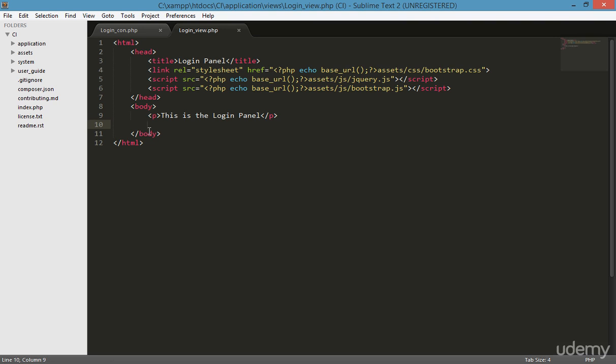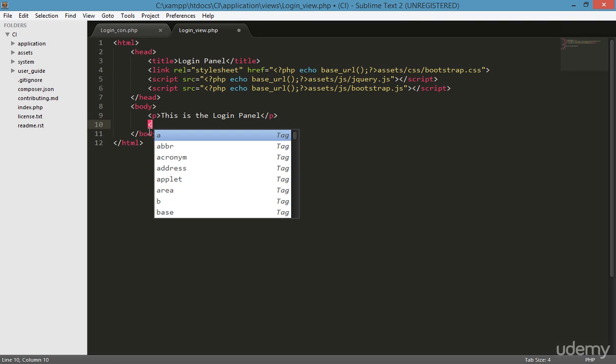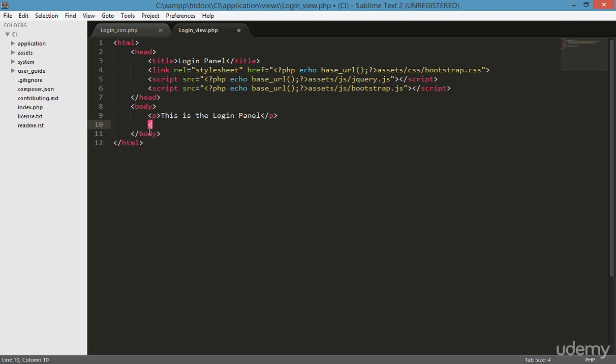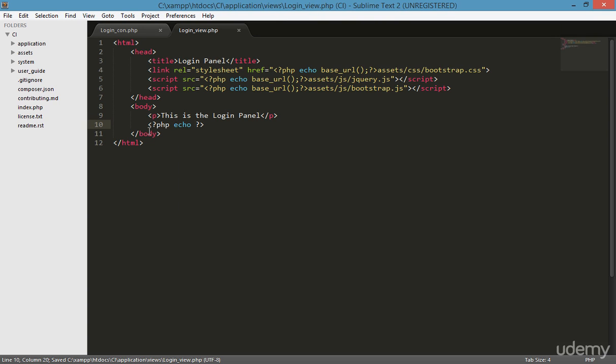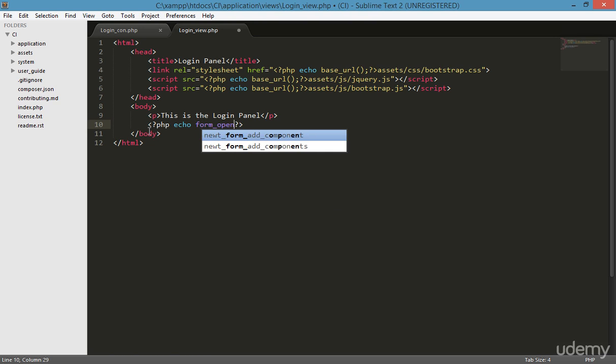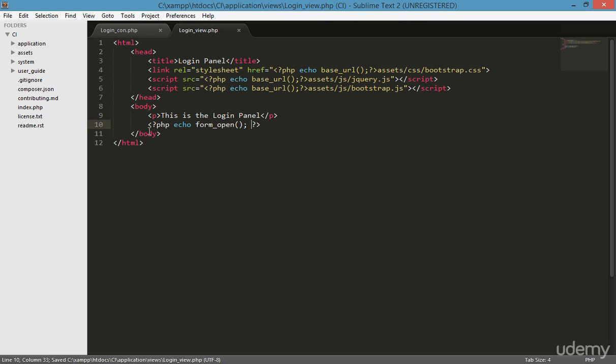What I want is to create the form in the CodeIgniter way, and CodeIgniter prefers PHP for everything. So I'm putting PHP and echo, and what I want to echo is a function named form_open. The form_open function is just like the form tag, and inside this we can put a lot of things.